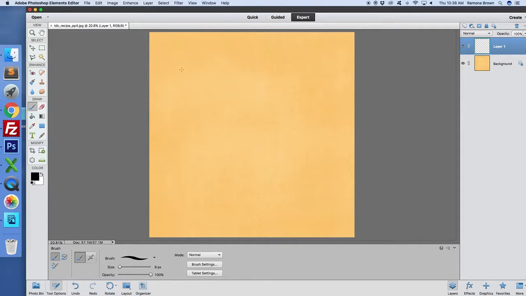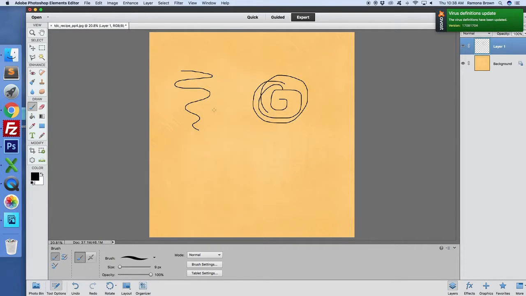So with this you can just kind of draw, and I'm not super skilled with using a mouse to draw, but if you've got a pen tool, or maybe you have a more steady hand than I do, depending on what you want to draw. Sometimes I really enjoy having just some little scribbles on my layouts.